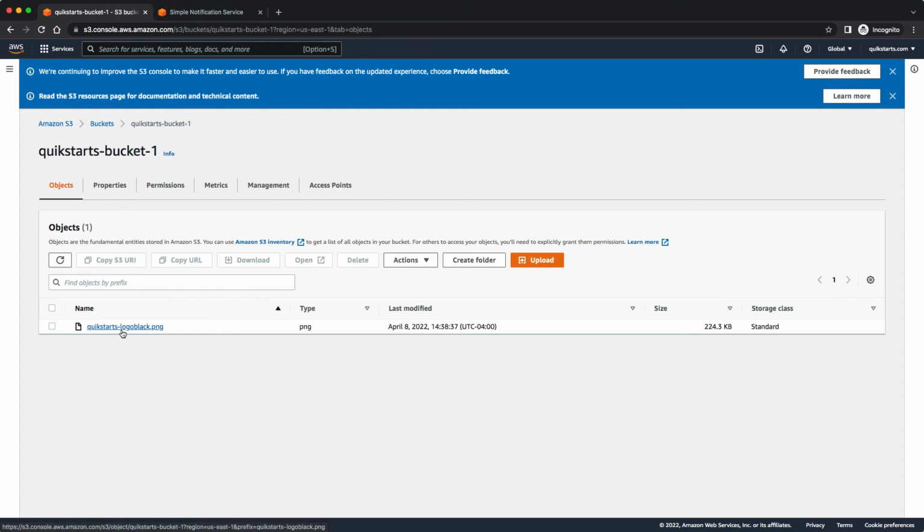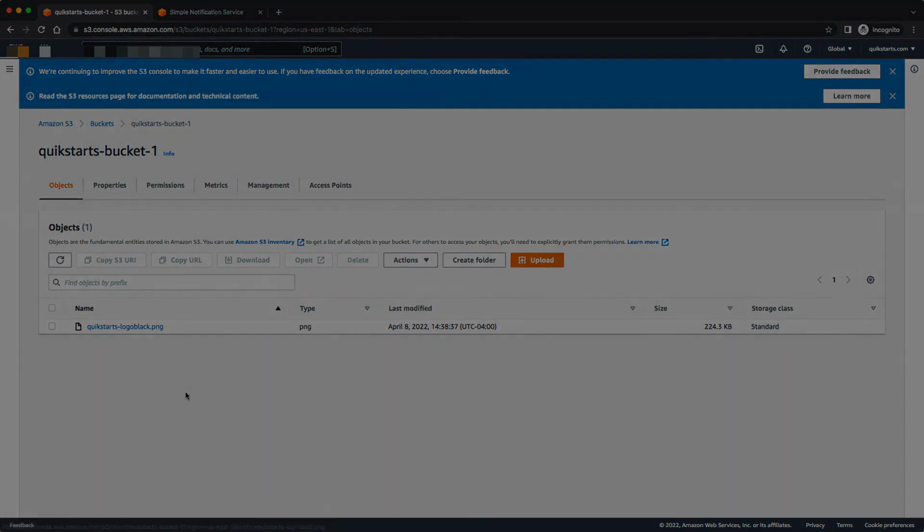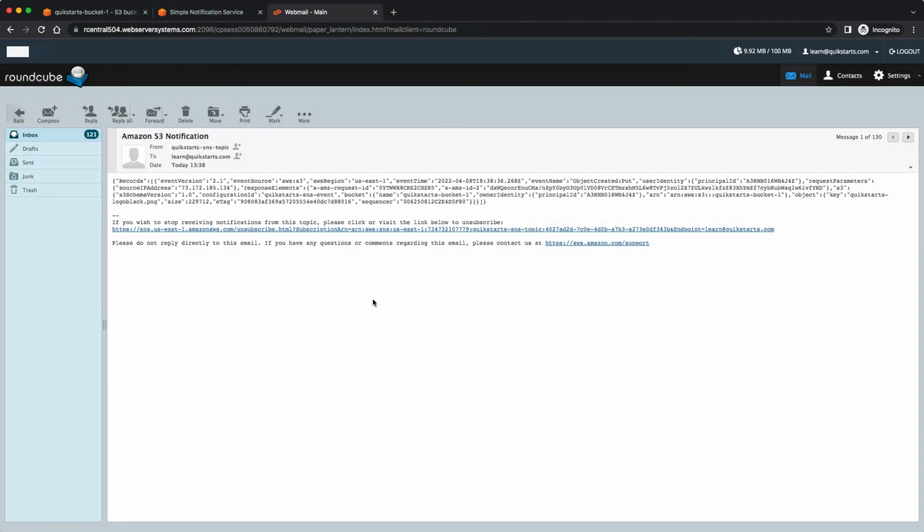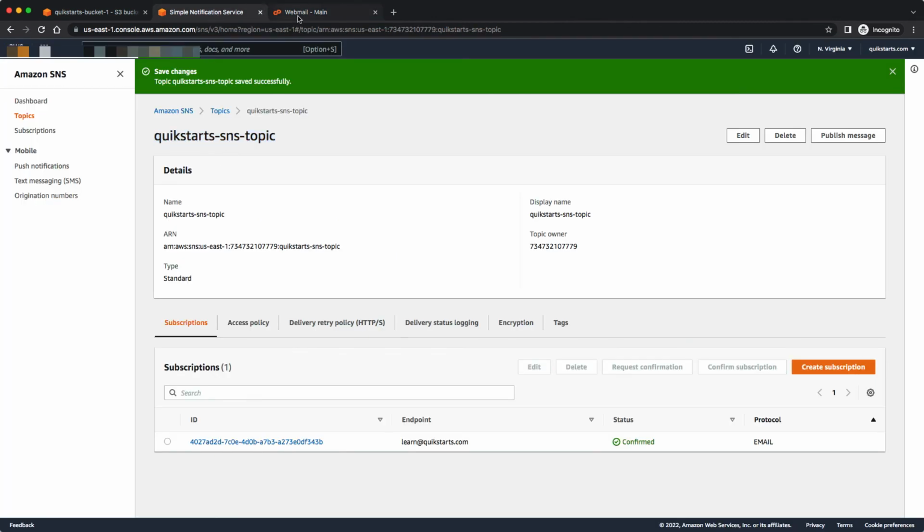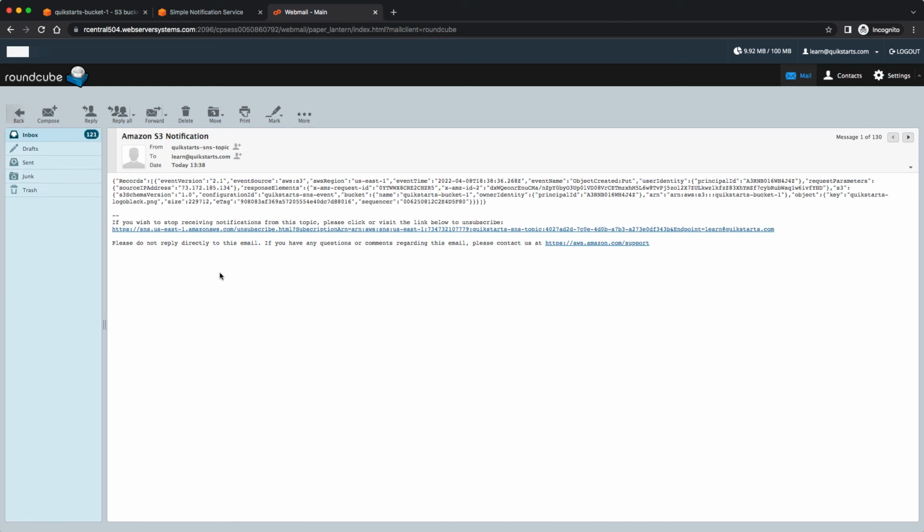Now the question is, do we have an actual email sent via the SNS topic notification? Do we have an actual email to the email address we set up indicating that this has happened? Well, thanks to the modern miracle of recording, I basically jumped right to the webmail inbox, and as you can see, we have an Amazon S3 notification. Its name is Quick Starts SNS topic. That is the name that we gave to our topic. We can go back here and see it, and that is showing in the from section of the email. And then you have basically some JSON.